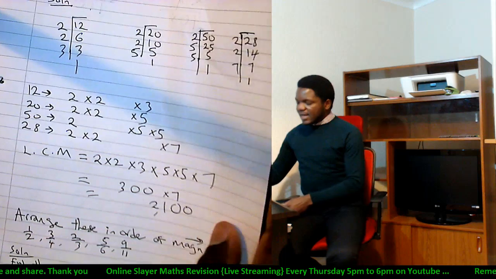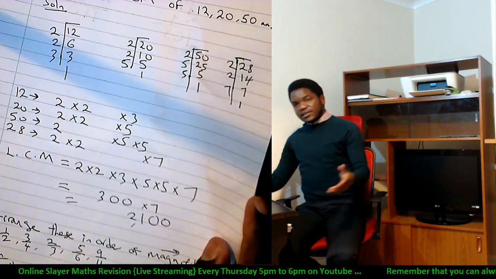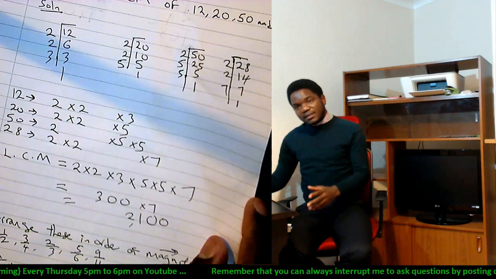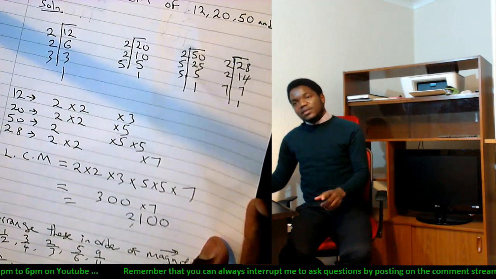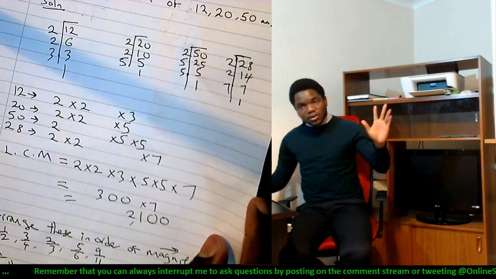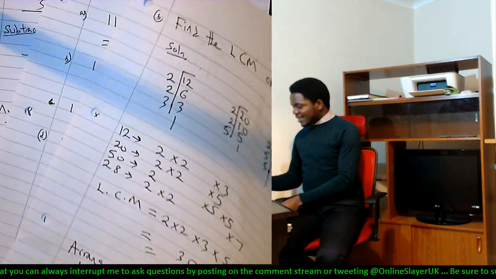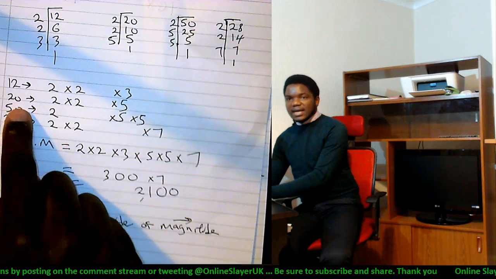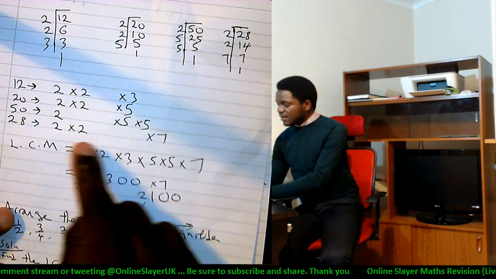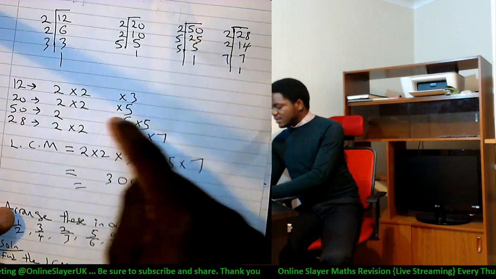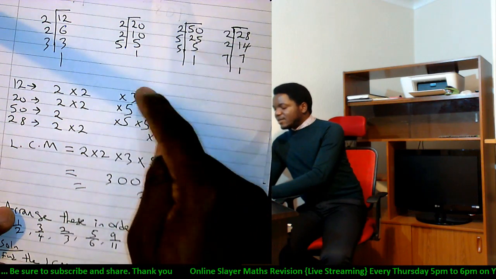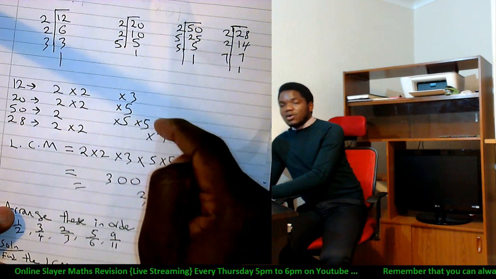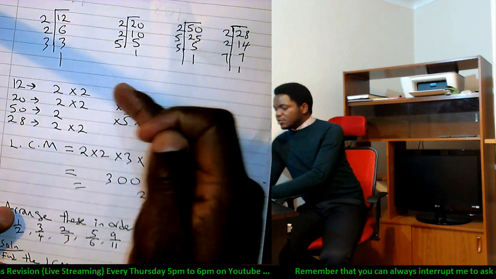What do we mean by the highest common factor? The highest common factor, as the name implies, is just among the prime factors, which of them is common? And among the ones that are common, which is the highest number? Simple. So, for instance, here we had the LCM obtained for 12, 20, and 28. And the factors were this, this, and this, and this. If you look at these 4 rows, what numbers are common to all of them? I can see 2 everywhere.